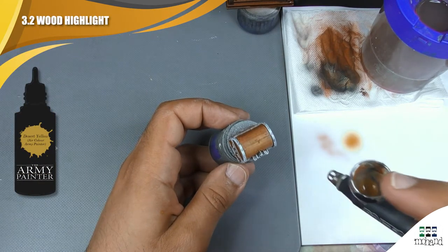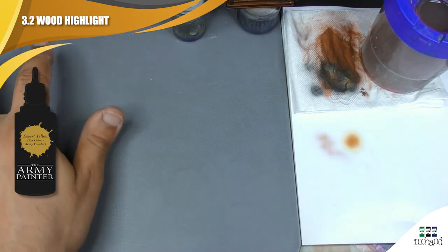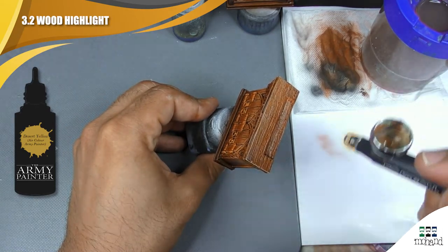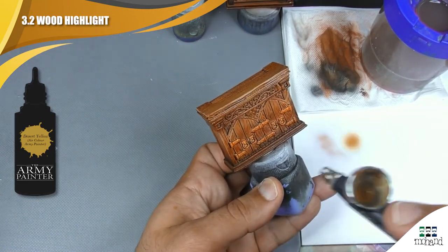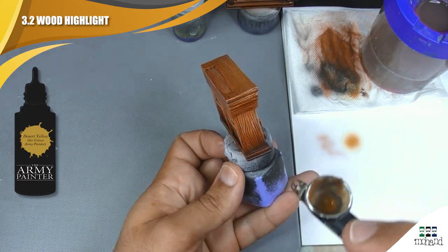So I come back with some desert yellow from Army Painter Air to push a little bit more highlight on a few small surfaces. As you can see, it's going to create some layers of light and it's going to give more volume at the end.